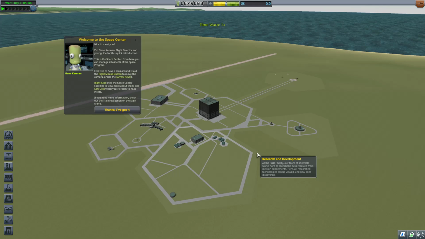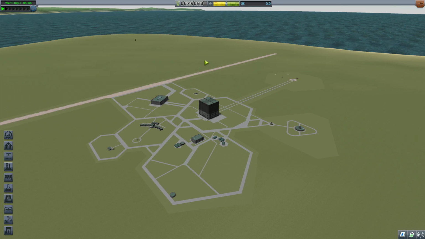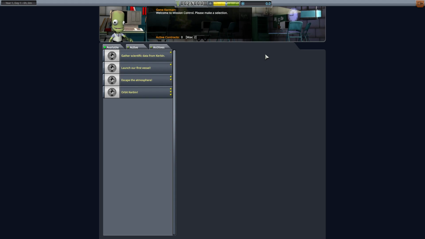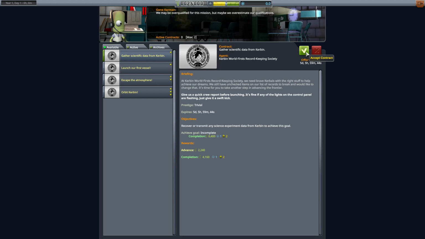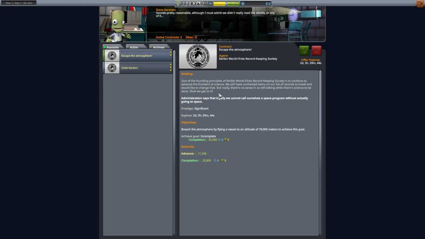I don't know how I'll quite run this, because there's a lot of medium time in Kerbal Space Program where you're just launching stuff and checking stuff out and kind of running missions to gain up science. I'm not sure how interesting that is to watch, but for the first little bit here, we'll just go for it. First thing we're going to do is get our basics. We're going to get some scientific data from Kerbin. We're going to launch our first vessel, and that's it.